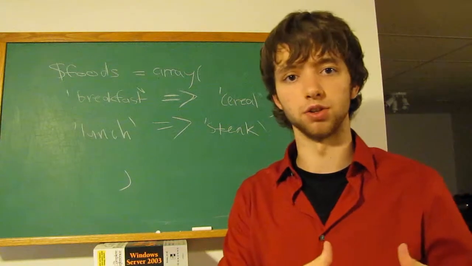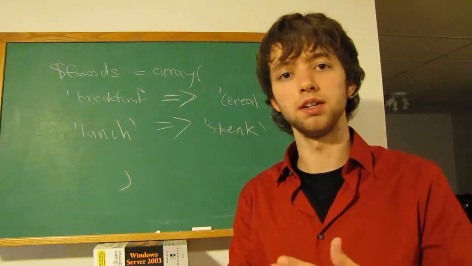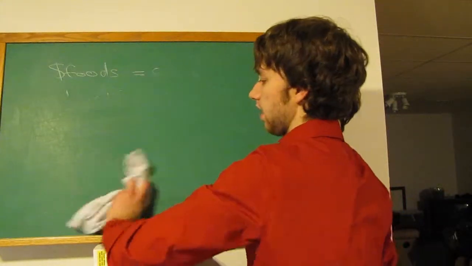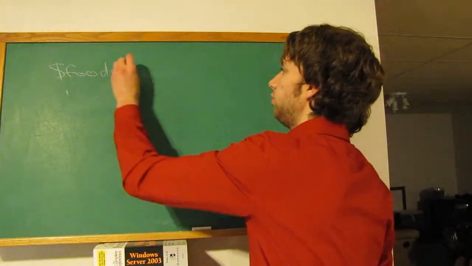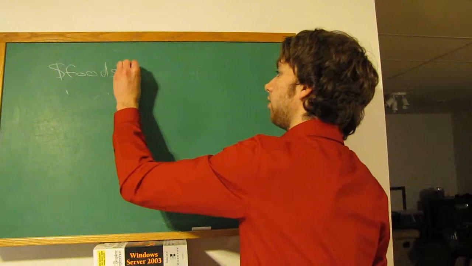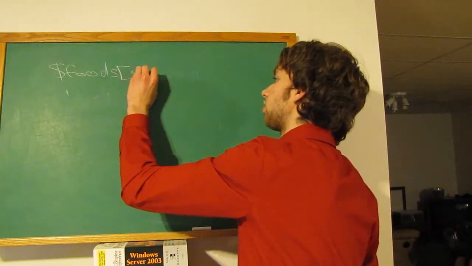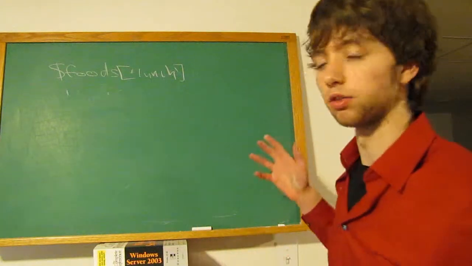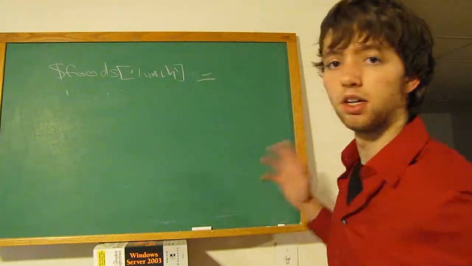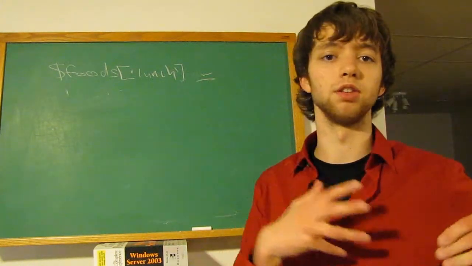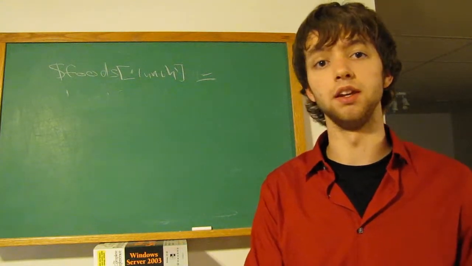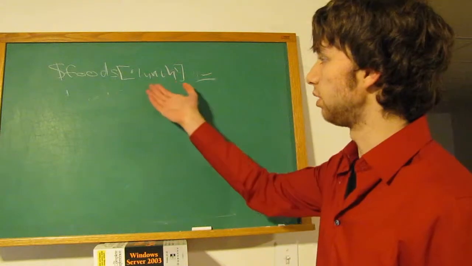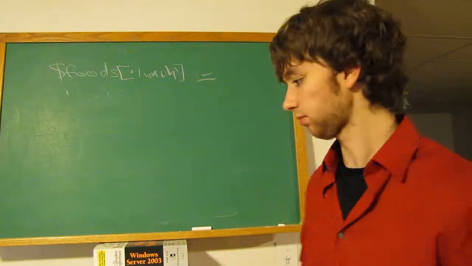So that is the basics of creating arrays, just like when you're creating arrays with the indexed versions. If you put the index when you're creating it, so let me just show you. If I say foods, and then within here I say lunch, and there's already a value for lunch, if I assign this something, it's going to override the other one within the array.